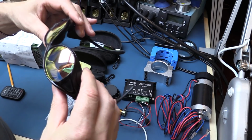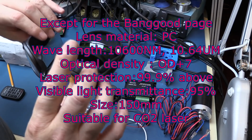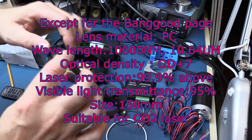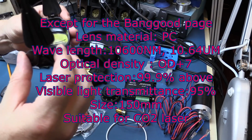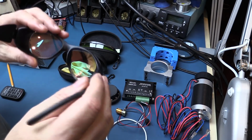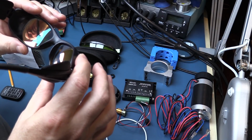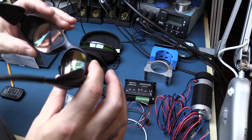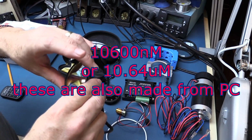They seem to have a coating on, but I can't find much information that describes anything. And these ones don't have any codes on it at all that I can see that would indicate the safety standards or anything like that. The website does claim that they have the CO2 laser frequencies for the wavelength. So I will see if I can set up a test.